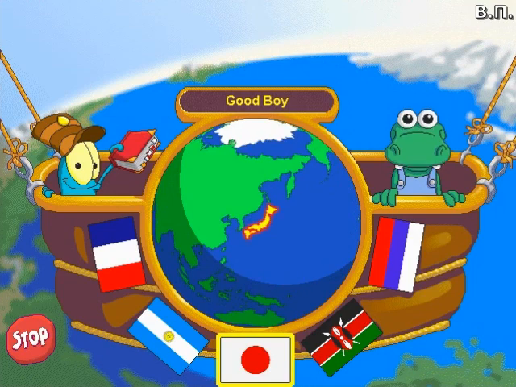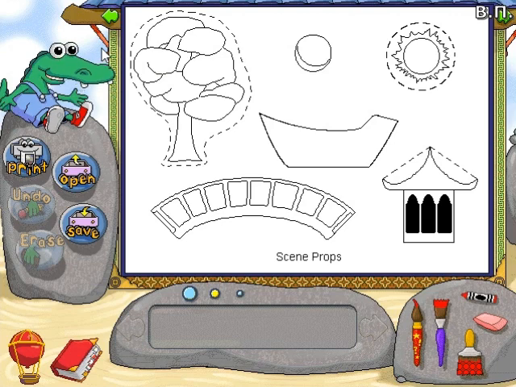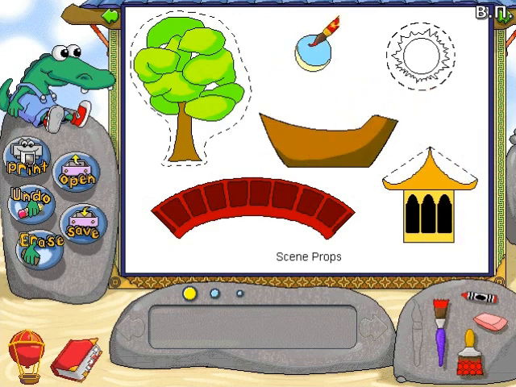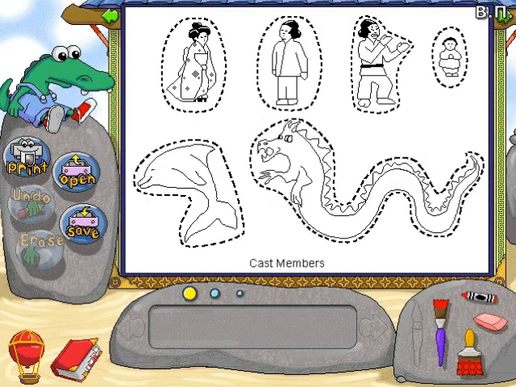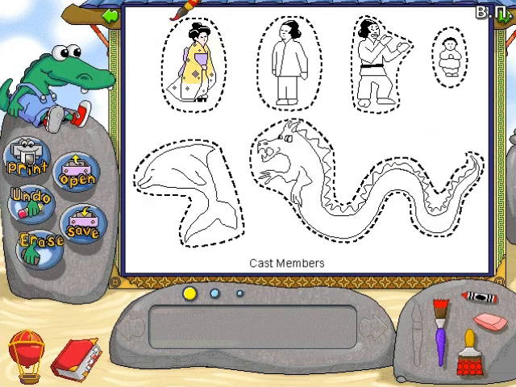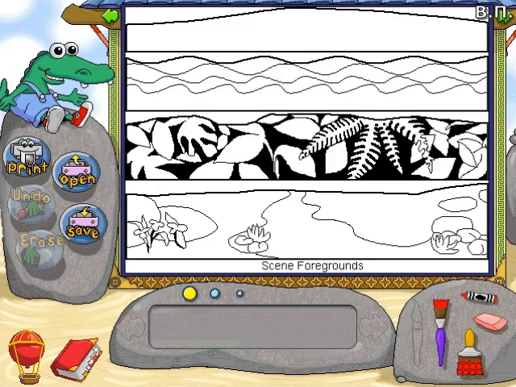Go to a country called Japan. Click a balloon to play. Make your own kabuki theater in Japan. This page shows props for your play: a sun, a moon, a bridge, a tea house, and a tree. This page shows characters for your play: a Japanese princess, a warrior, a fisherman, a dolphin, and a child. This page shows scenes for your play.